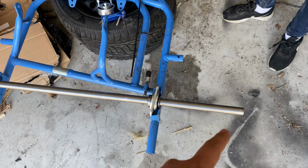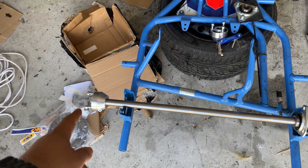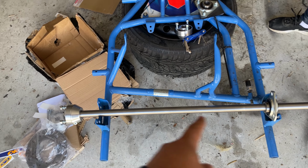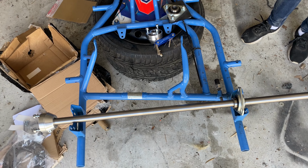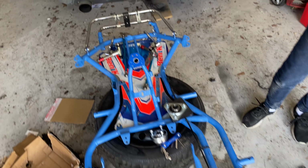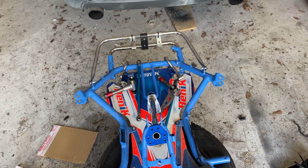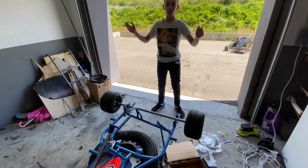Exactly. So we can't fit those. Bonus. But what we can do is make sure that everything else from the hubs fits. The axle fits. So we'll put it semi together at least, and then we'll go on eBay and see what we can find, and then we'll start putting together the front stuff and see if we have any fitment issues there. As if by magic we have 2 wheels on.